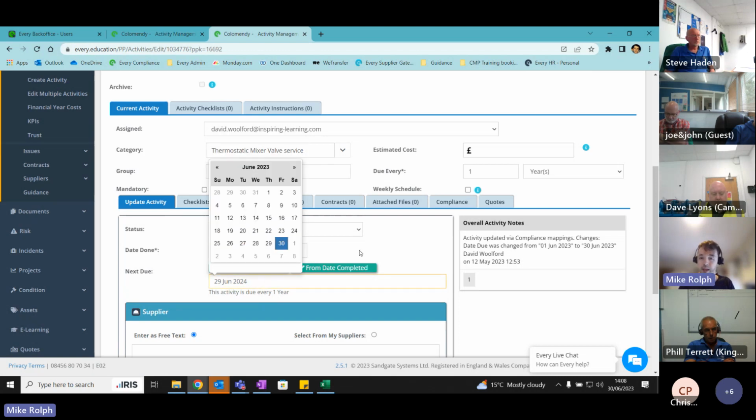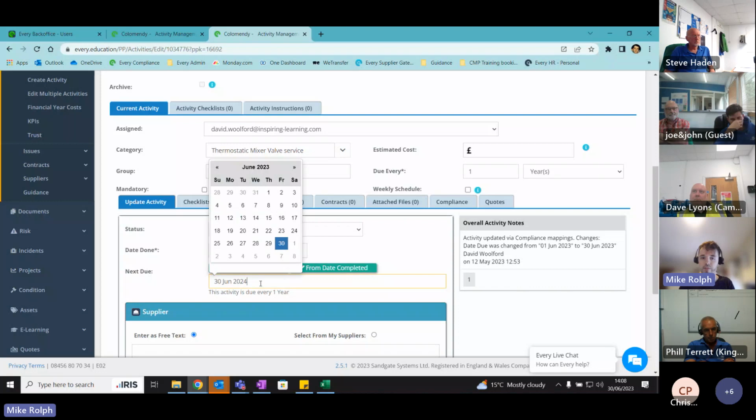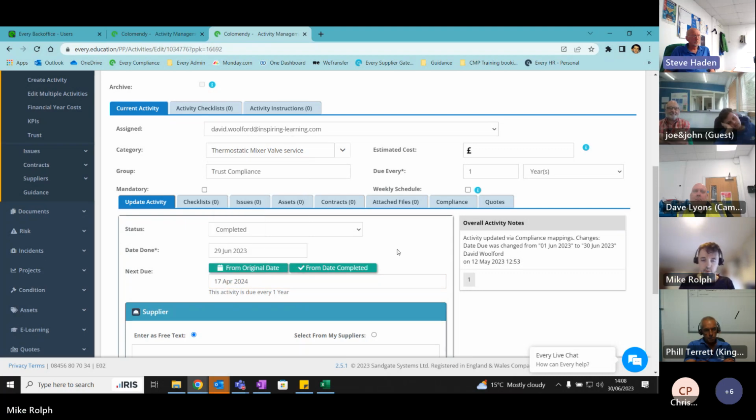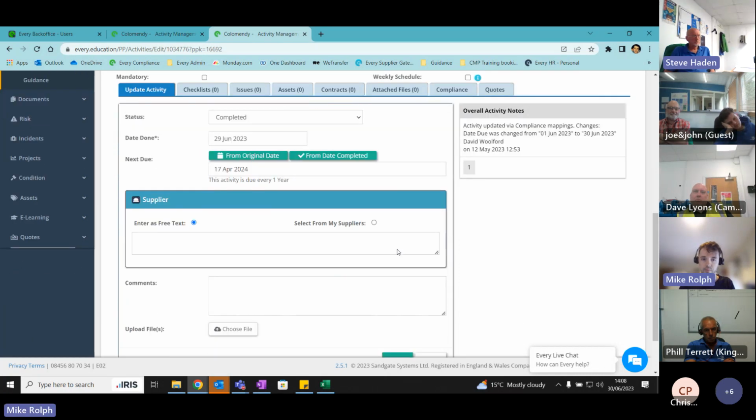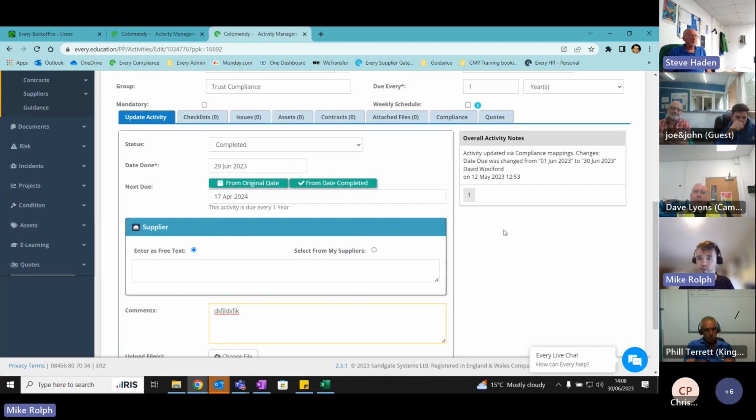And then it will tell you the next due date, and that is based on the frequency and the date that it was completed. Just bear in mind that you might need to make sure it gives you an appropriate next due date in there. If it coincides with something else, again, you can always change it, as I mentioned earlier. So you can change that due date to whatever it is you want. Okay. Any comments you need to add in? So if that due date has changed or any other information that's relevant, you can pop your comments in there, and then that will be recorded on your right hand side. That's your kind of audit trail.